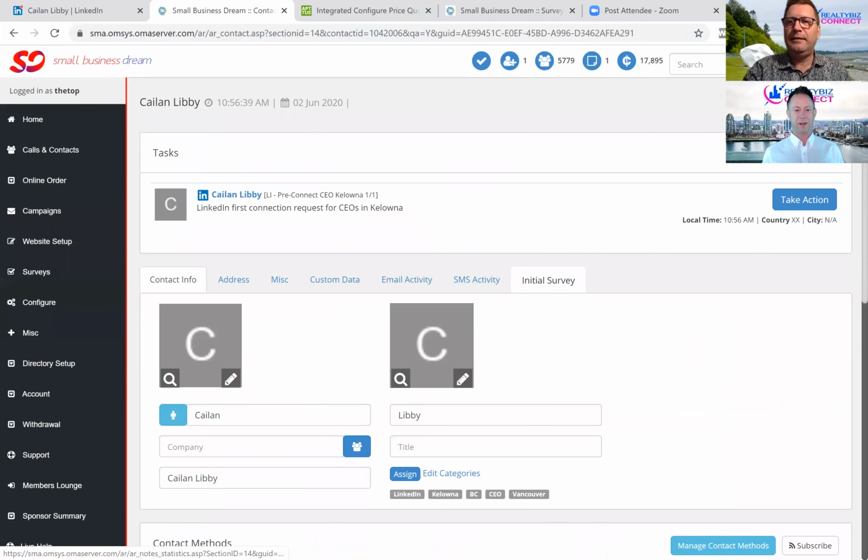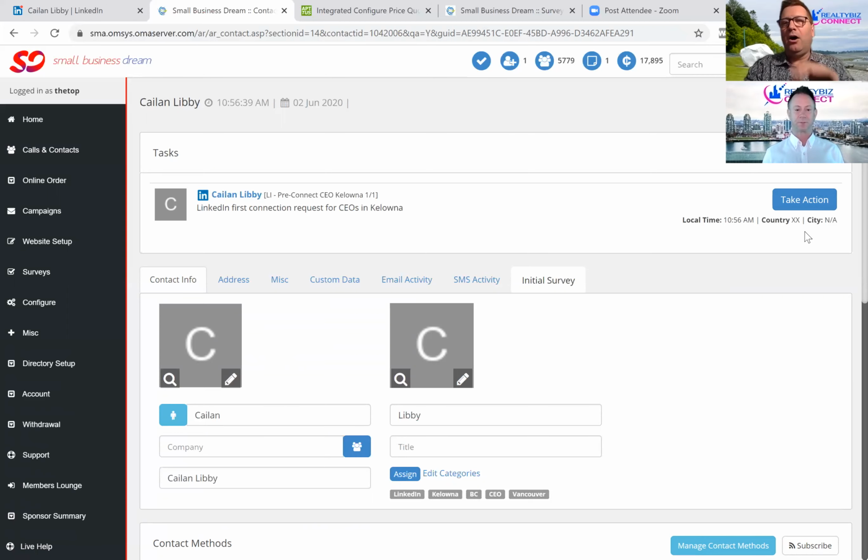And so your categories are important because your categories long-term are the ways you can sift and sort your data. So you can do email specific to people in Kelowna because you tagged them as Kelowna without having to record their address. You can do specific to CEOs because you've tagged them as CEOs. So it's super important, regardless of the CRM you're using, to learn how to use tags and make sure you're appropriately tagging people when you enter them into your system. Because the more finite you can get with your follow-ups and the more specific you can get with follow-ups, the more real estate you will sell. It's just a rule. It's how it is.